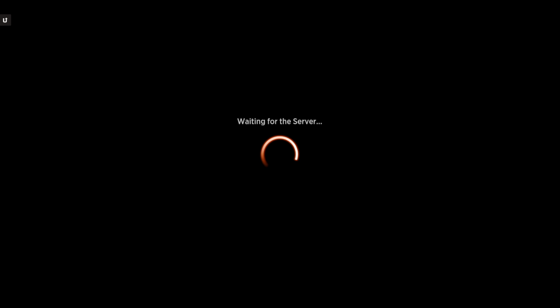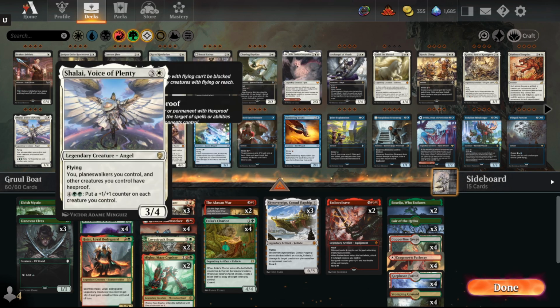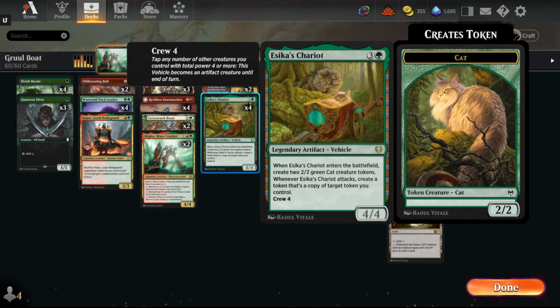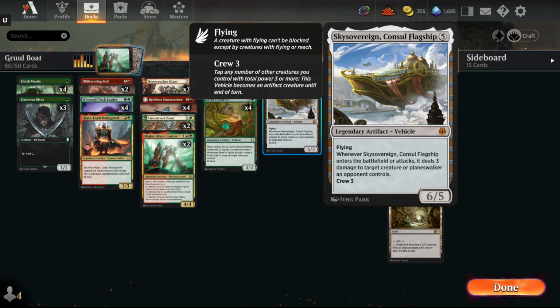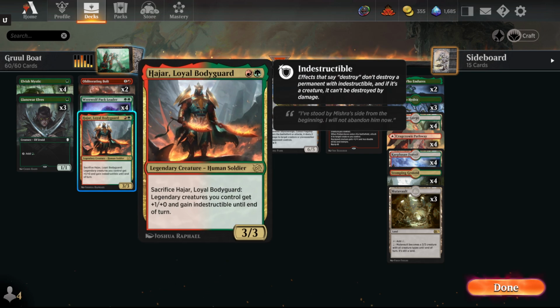Then we go to the Gruul Boat. Boat's got some updates. So this is kind of the Gruul Aggro Vehicles deck. It's built around having Chariot and Sky Sovereign in your main deck. You have a bunch of accelerants in your 1-drop slot. This version here is adding a lot to the decks.